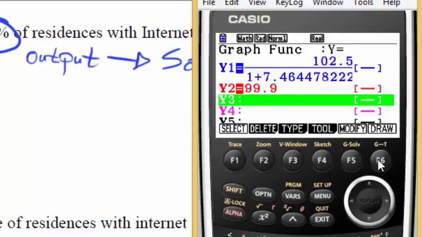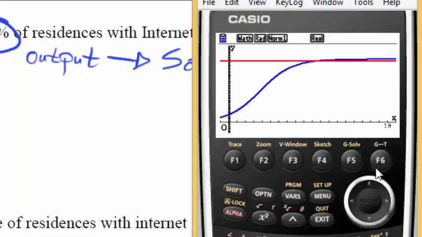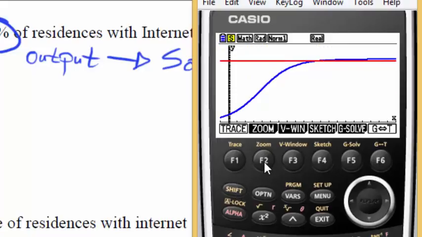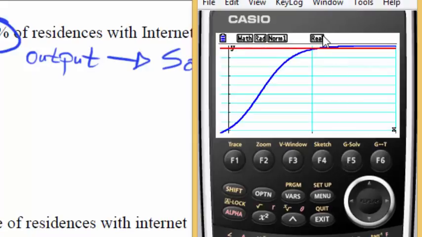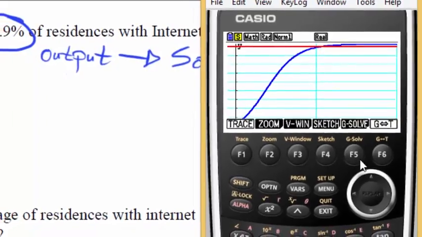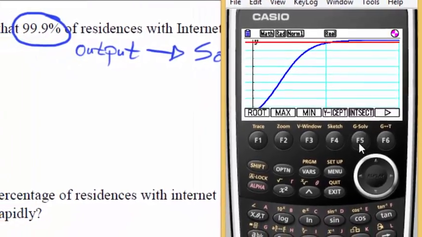We're going to draw this, and it looks like I see it, but if I didn't, I could go shift zoom auto as we've been doing. Now that I can see that intersection, I should be able to find it. So I'm going to go shift graph solve intersect.